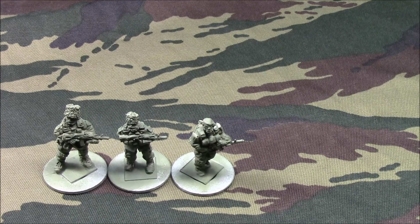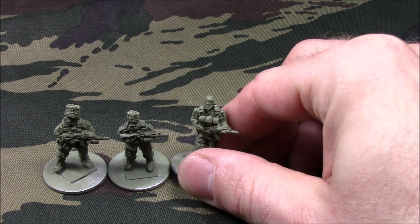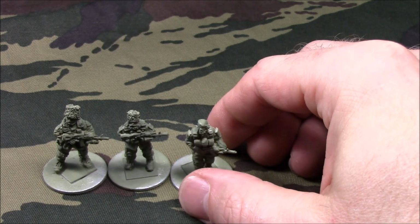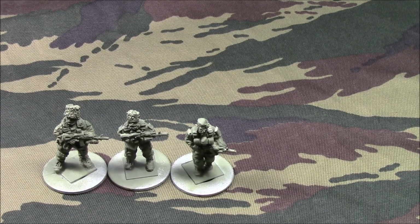This time I am doing an unboxing of the Ukrainian DNR. Now, these guys are the Russian-backed separatists fighting in the Donetsk region, and I wanted to show you what these figures look like, at least primed. Again, I have not had the time to paint, and I look forward to seeing your guys' figures that you have painted. But these three figures are my favorite of this entire range.